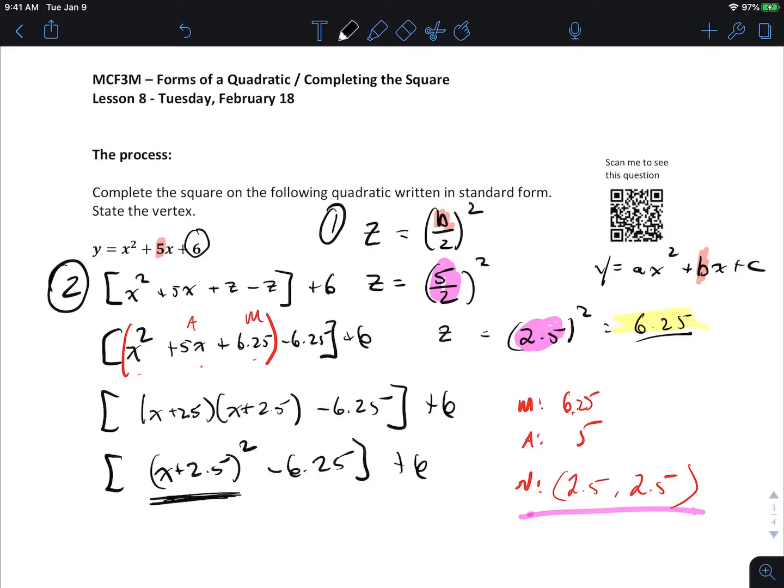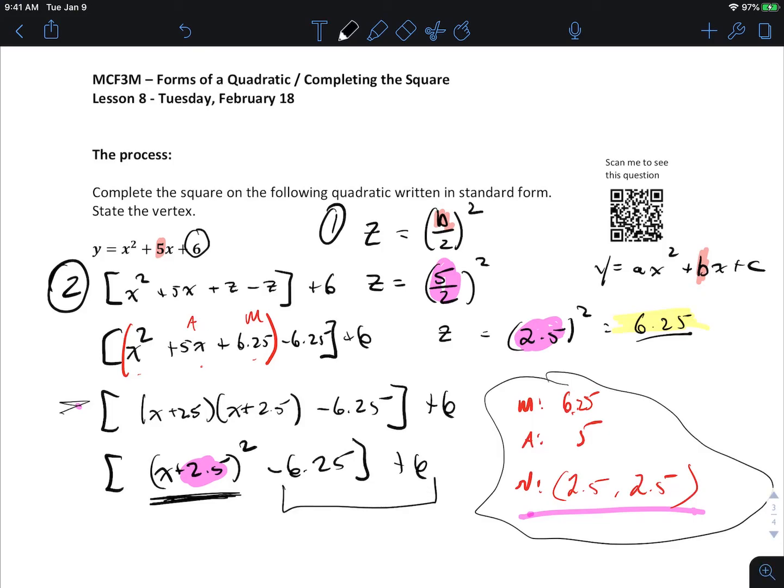The point is, I don't need to do all this, right? It's just behind the scenes, behind the curtains. If you can identify what that magic number is, you just write it right here. You skip all of this. This whole piece right here, we don't need. Right? And then the last part is just collect these terms here.